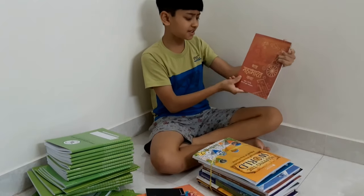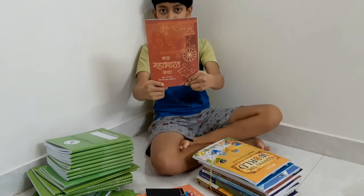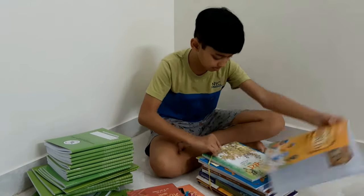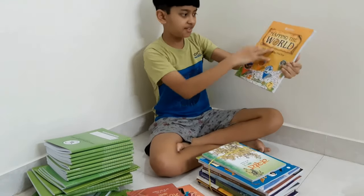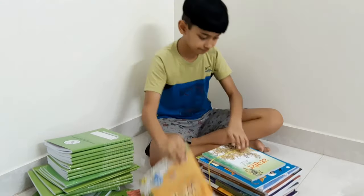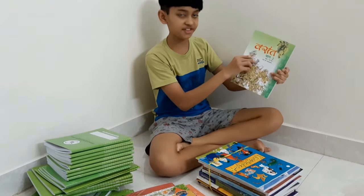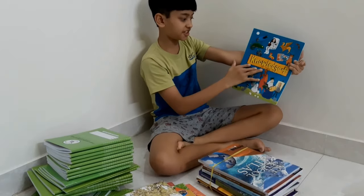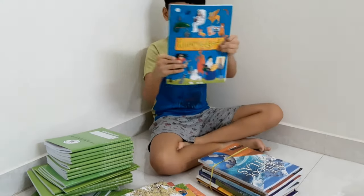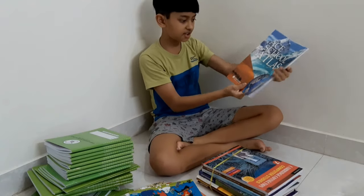And this book is Bal Mahabharat, and it's a Hindi book. And this is Mapping the World. And this is our Atlas book. This is our Hindi story book, Vasant, Bhag Do. Knowledge Plus, which is our GK book. And we get another Atlas book.